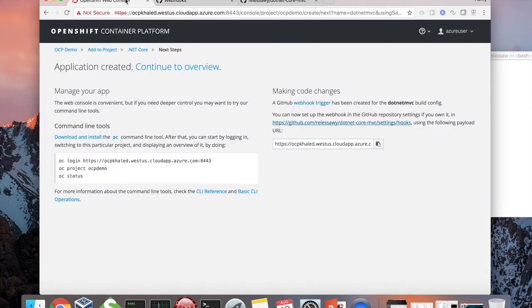So while I was setting up the webhook, in the background the build process had already started. Remember that we're using the source to image build strategy, so S2I is going to clone my source code, compile, build, and create a new container image from that code, and then it will push it to the local OpenShift registry and deploy my application.